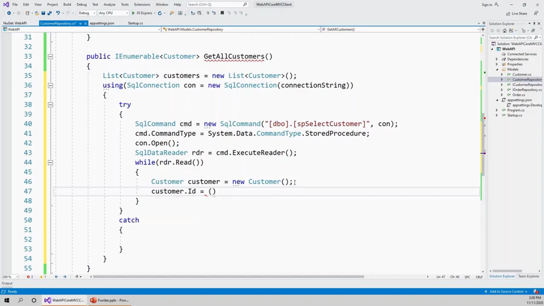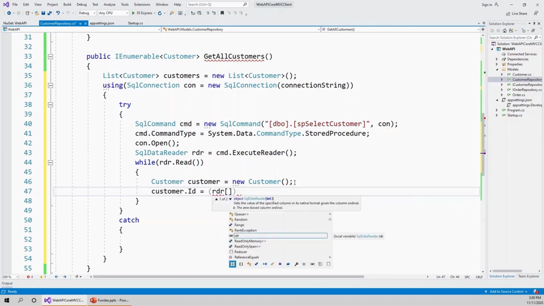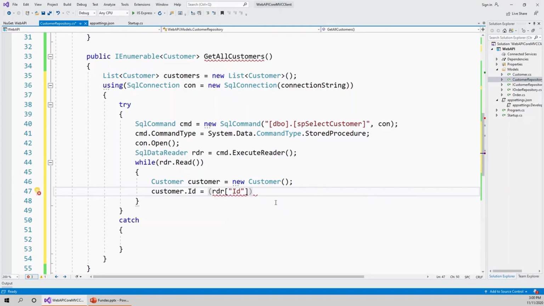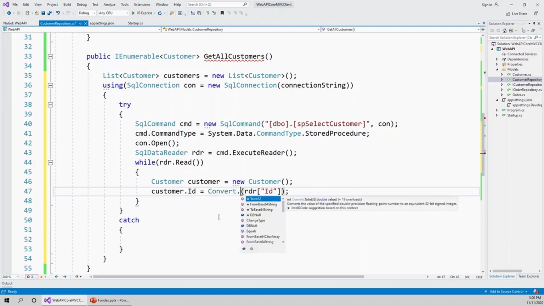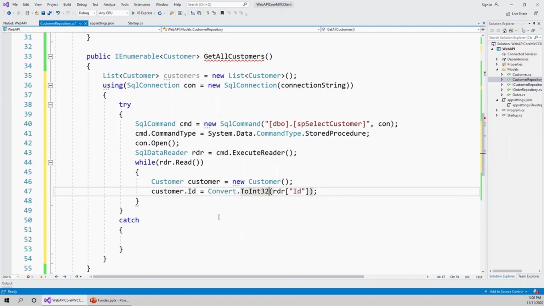So this reader reads like this: reader with a pair of empty rectangular braces, and if you name this column within double quotes, it can read it only if it is converted into its specified type. Now this is supposed to be a string, System.String, you can see. So I'll have to convert it into the integer. Convert.ToInt32, a 32-bit integer. And then other things are easier because they are all varchar or string.